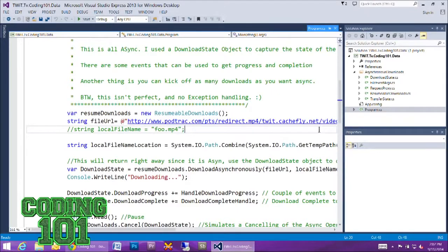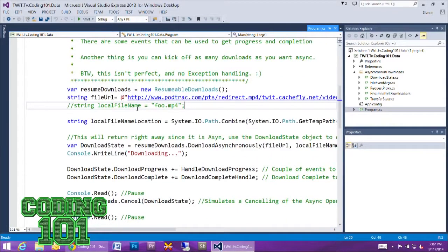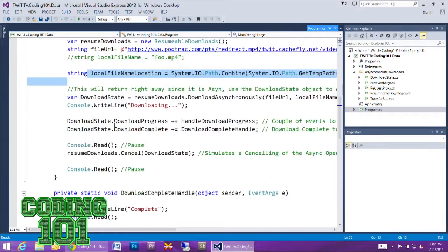Okay, now look how neat this becomes. I create the object, I create this string, which allows me to input where the file is located and what it is called, and then I also tell it where it's going to go. I want it to go on my computer, into a specific directory, and then the rest of this is just using the download state class to download the file according to the variables that I've set. Oh, okay.